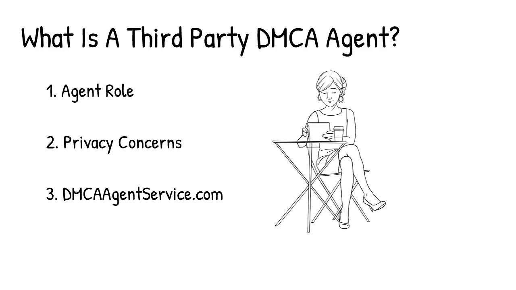Now, the agent's not only going to be listed on your website or app, they're also going to be listed in an online database maintained by the Copyright Office. So you have to go register with the Copyright Office, and that database is available to the public. So who can be the agent? When we refer to a first-party DMCA agent, we're talking about the owner of the website or the app. Can they be the agent? Yes, they can.